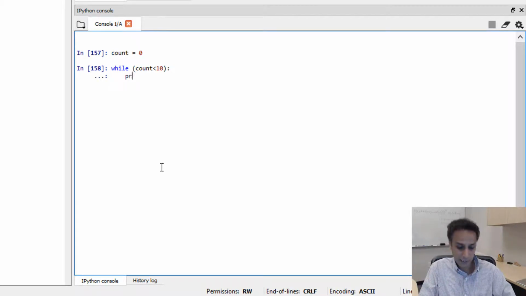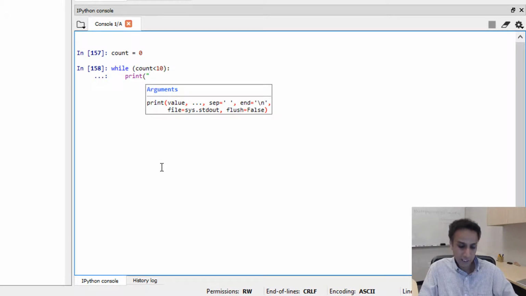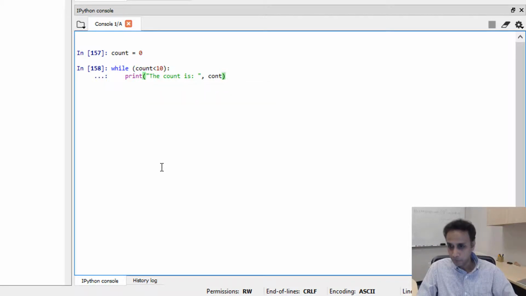Let's print out that the count is, and it prints count. When we execute this statement, initially count is 0 and it is less than 10, so it's going to print the count is 0.